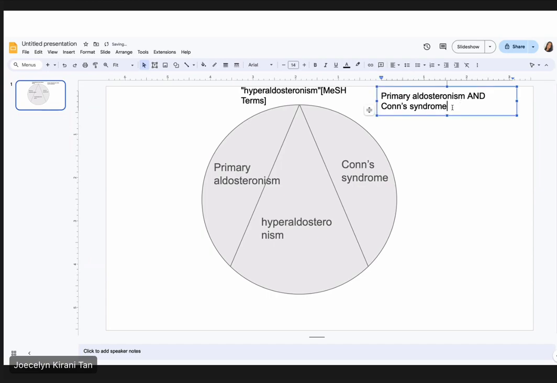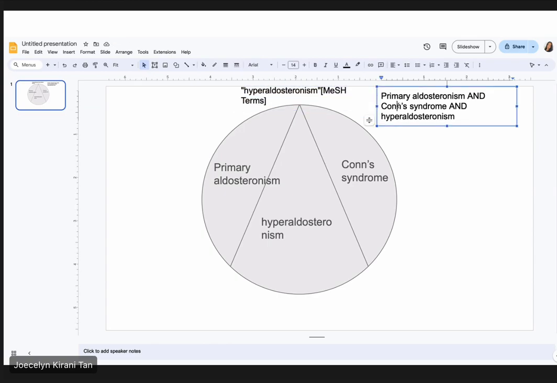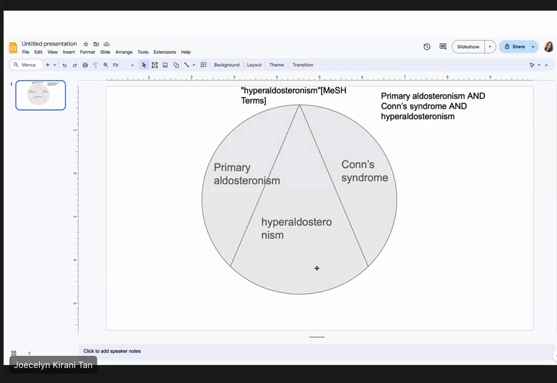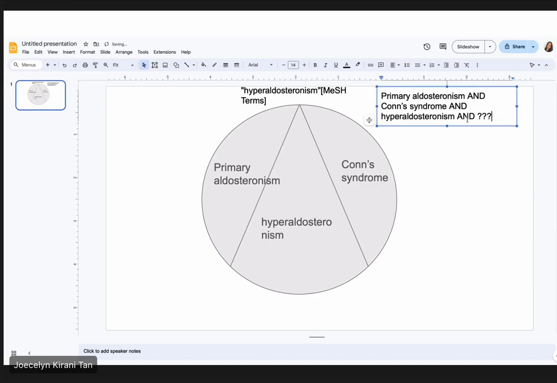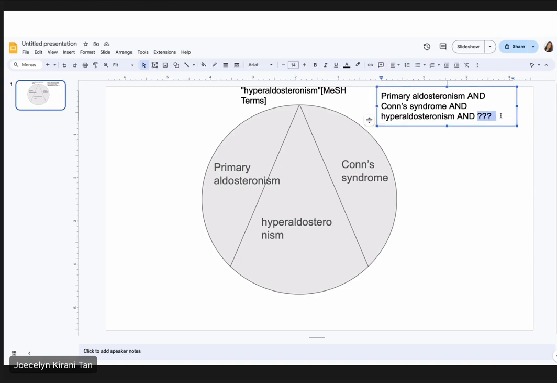So you can say, okay, now I can just add AND hyperaldosteronism in here. Yes, you can. If these are the three terms that this MeSH term encompasses, then if you put this into the search builder, you're going to get the same result. But what if there are more terms that mean the same thing and we just don't know it off the top of our heads? Then we would have to add those terms too. So this is the best way to go, because you go to the MeSH terms and it pops up with exactly what you need to search for, and it covers everything, and you don't need to wonder, did I miss any other synonyms?